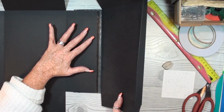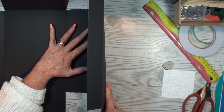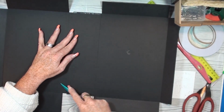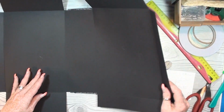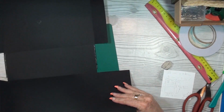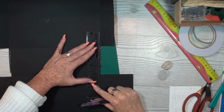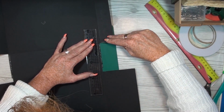Alrighty. So now I am going to apply this on here. Nice in the middle. And now I think I will use my knife. Let's see where it is. Here it is. My knife. Let's see. And now I want to cut this one.